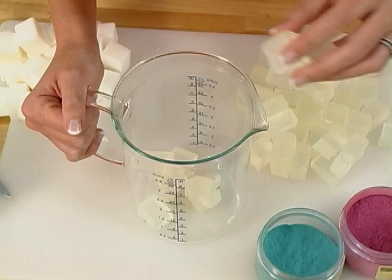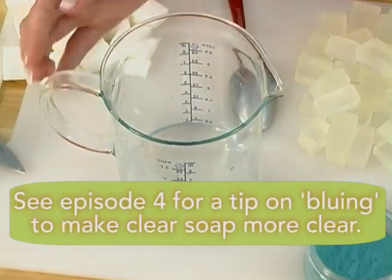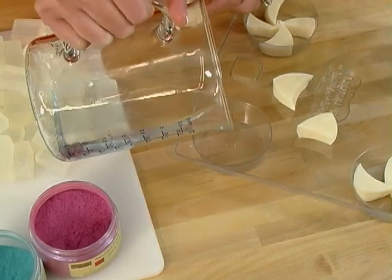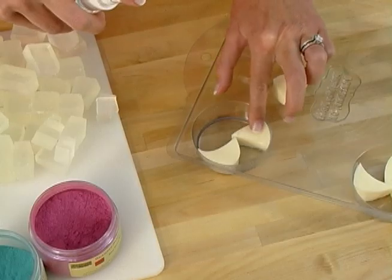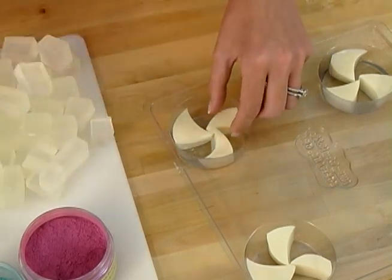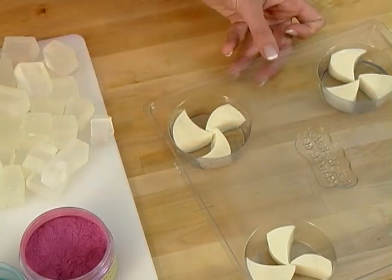Now melt around one to three ounces of clear soap in the microwave. You don't add fragrance, color, or vanilla color stabilizer in this at all. Now that the clear soap is melted, there are two ways to do your first clear layer. First, you can take out the swirls, pour the clear soap, spritz liberally with alcohol, spritz your swirls with alcohol as well, then carefully place them. Or you can pour the clear soap in and around the white swirls already placed, then lift them up and spray with alcohol to bond the white swirls down into the soap.